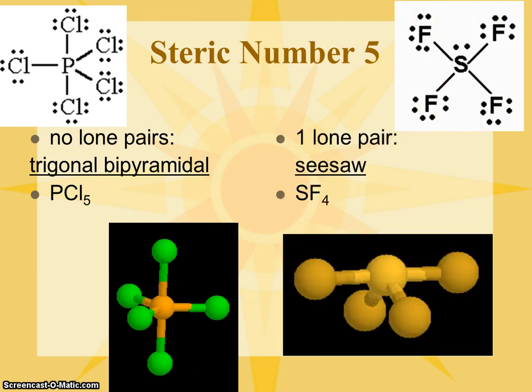If, however, I take one of those off and replace it with electrons, like you have here in this Lewis structure for SF4, so if I take this guy right here off and look at the shape that's left, if I take this left one and rotate it 90 degrees, this is the shape I end up with, and the name for that is a seesaw.